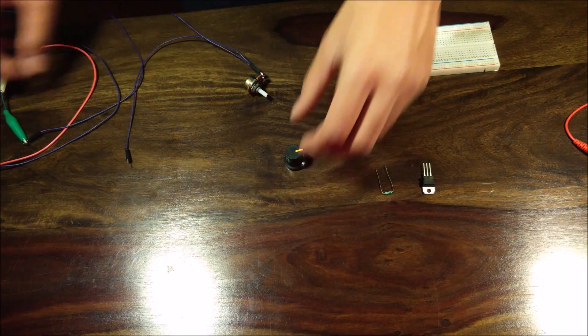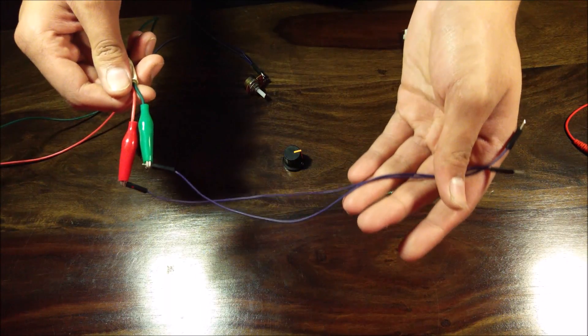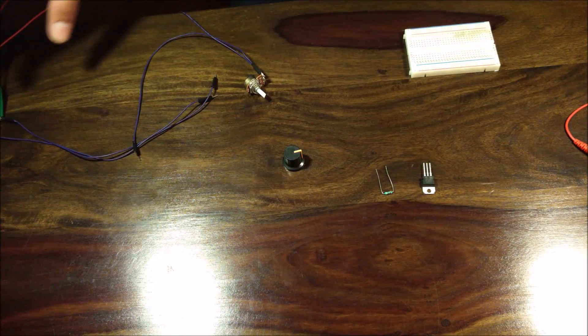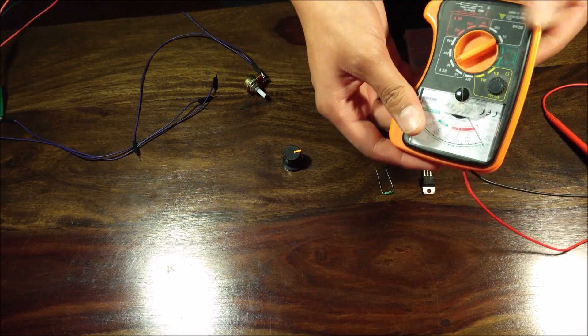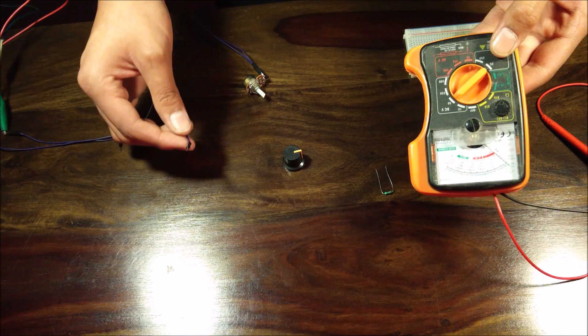its knob and of course a power supply to be regulated. I'm using a 12 volt power supply here but with the LM317 you can use anywhere between 0 to 40 volts. Now to see if the whole thing works we'll be using a multimeter. I've gone ahead and attached breadboard jumper cables to all of these just so that they're all compatible with each other.